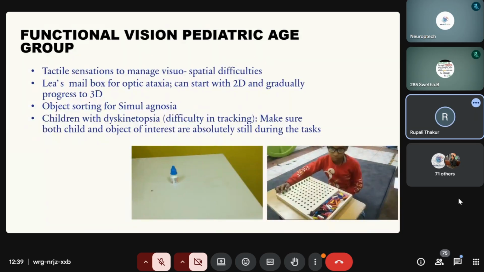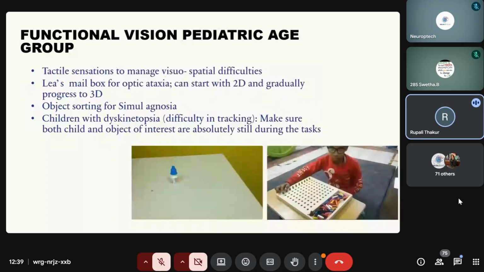We keep it like this, and we put the child's hand in, in toddlers of 3 to 4 years, because they are able to hold it. If they are able to put it in nicely, that means there is no optic ataxia and no problem with eye hand coordination. We keep it in different directions also, to see whether the child is able to understand. You can make this yourself on hard wood or cardboard. CVI is a passion, you can do anything to treat them.